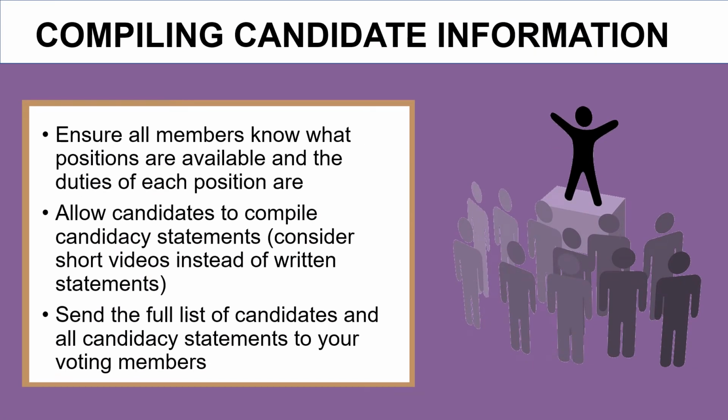Let's move on to the next topic, compiling candidacy submissions. Candidacy submissions are simply a member's statement that they are running for office. As I mentioned when we talked about scheduling, you should give members at least a few days, but preferably a week, to declare their candidacy after sending your initial message about elections. We also talked about sending out the list of available positions and their duties. It's important that members have this so they know what to expect if they are elected and what they are voting for. So grab that list from your chapter operations guide or from the executive office.